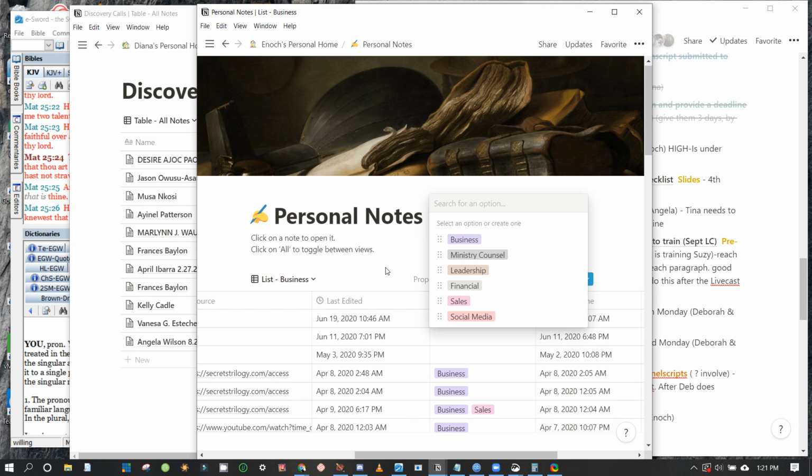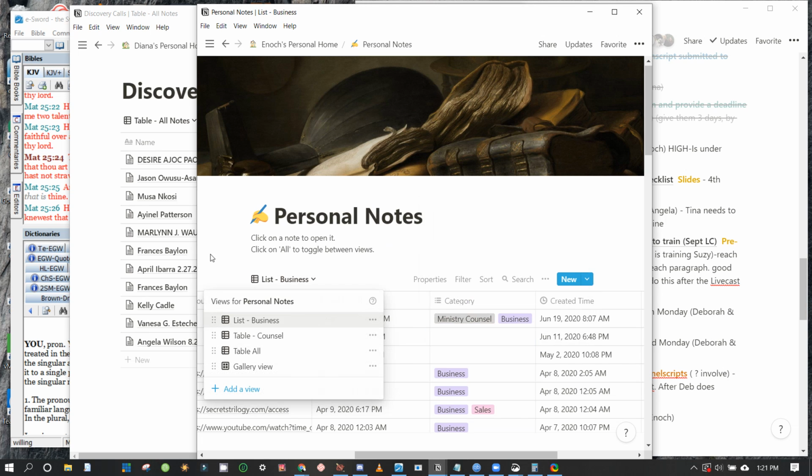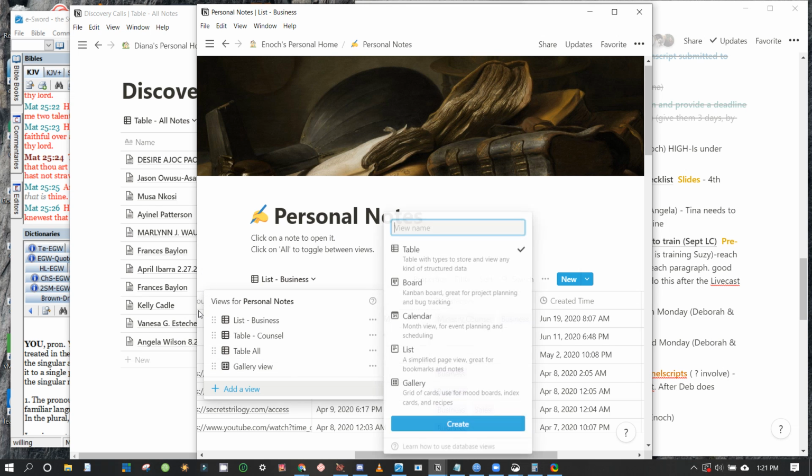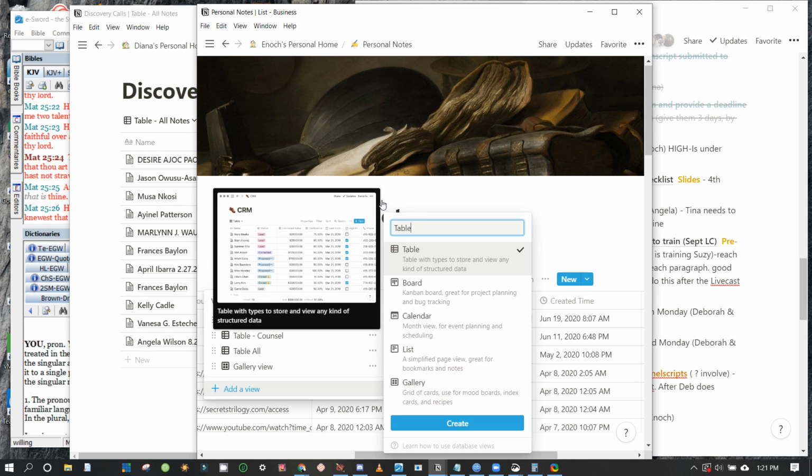So what about if the top right there where it says list and it says business, you have business on the left, right here on the left. Are each one of these tables listed? You've got this one under business, so if you go to ministry, will it be a whole different one? Yeah. Whole different table? Yeah.